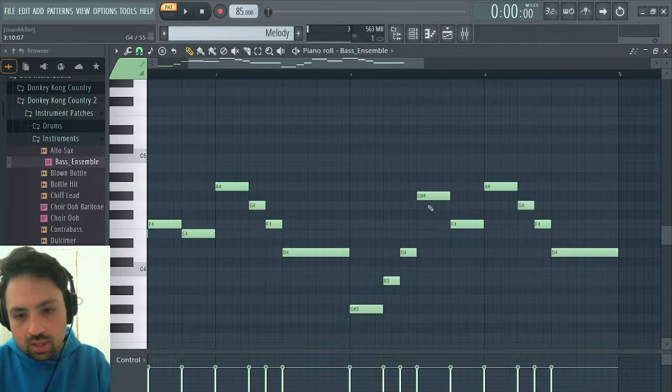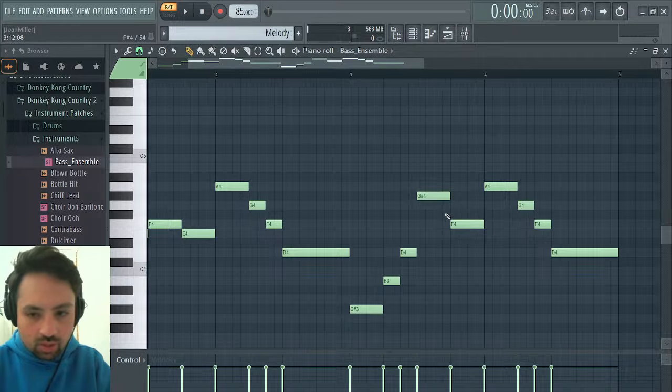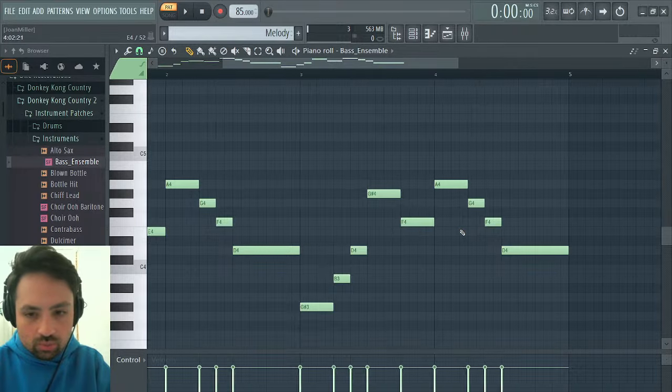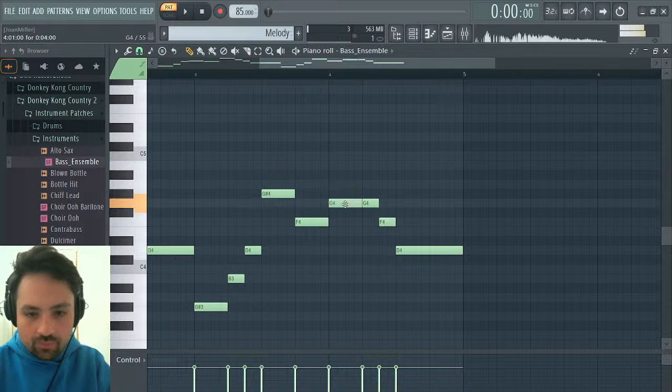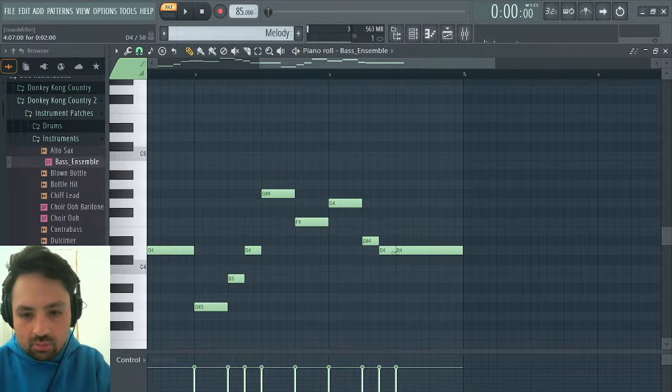And then at this point, we're in F diminished. I wanted to do that so that I could use that F here, because the F sounded really nice to go to. And then we start on G. At this point, we're in G minor. And then we do a cadence resolving to C minor.